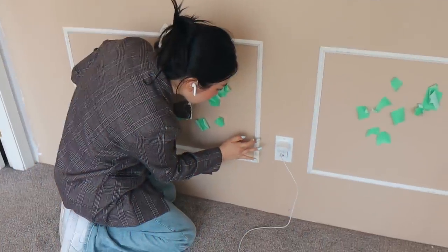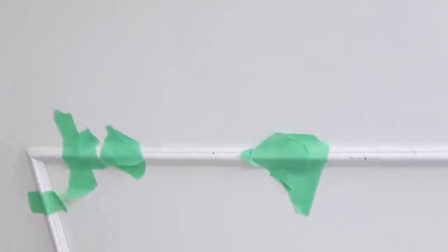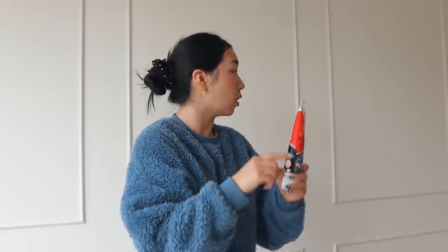It is currently 11 PM and we are tapping out for the night. Normally we would just keep banging away with the hammers until the AM, but this is a condo and there are other people living here — something I didn't really think about. We got a lot done today and this wall is pretty much ready and prepped to be painted. I'm back on another day — we ran into an issue where there's a panel on the wall that has cement behind it, so it's probably a structural wall and the nail just would not go in. I got this called No More Nails, which is an adhesive, and we're just going to glue everything to the walls. It should be a lot easier than nailing, then we'll fill in all the holes and we should be ready to go.